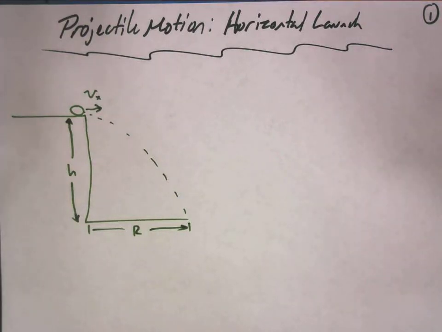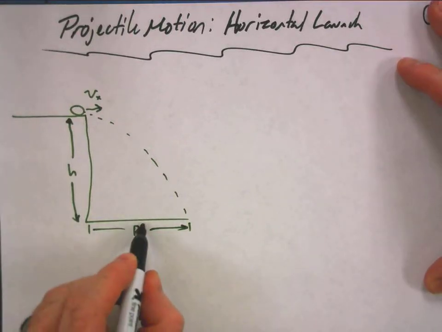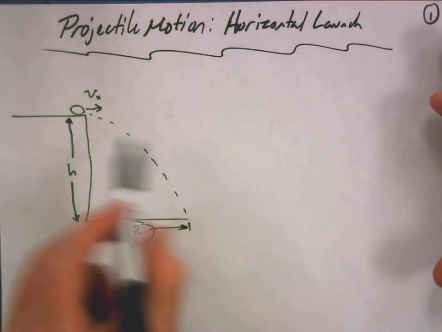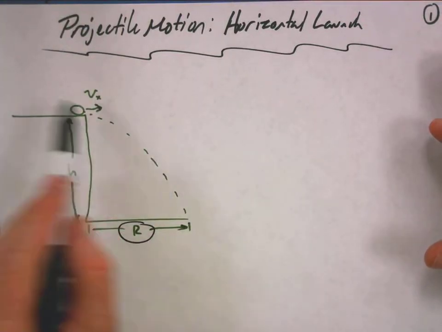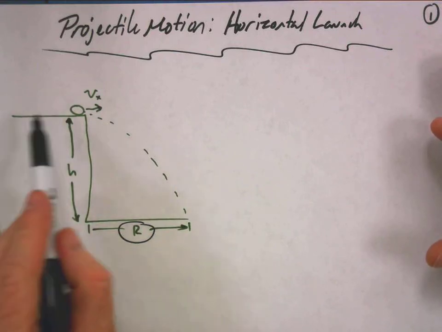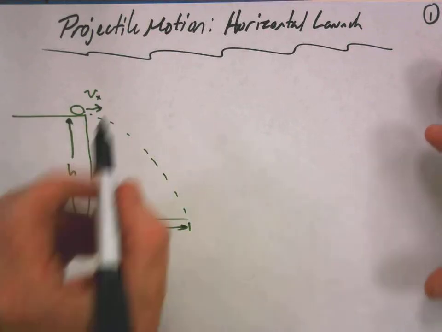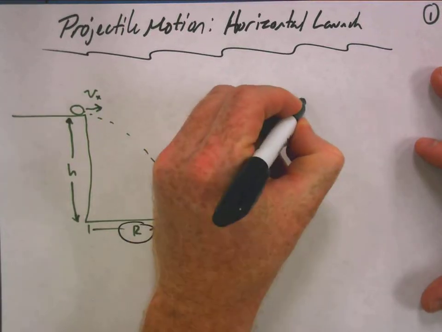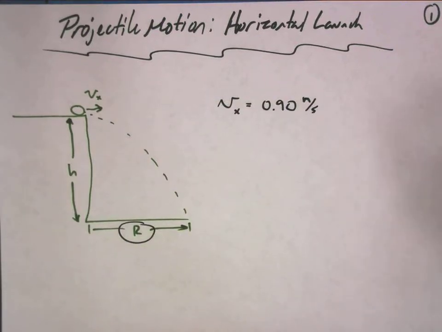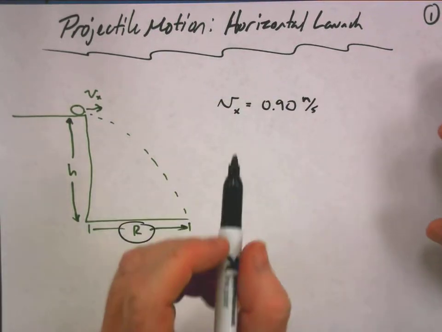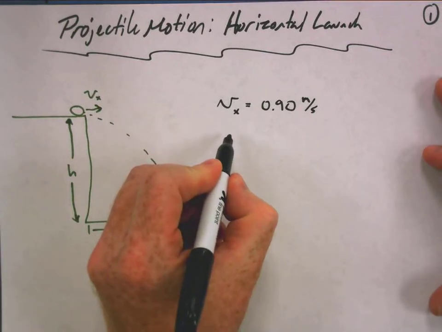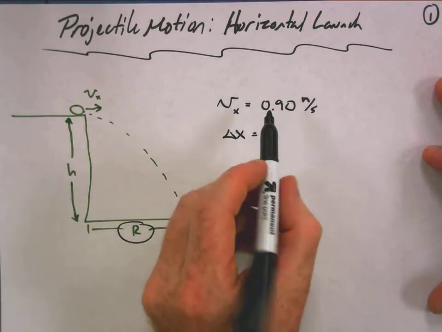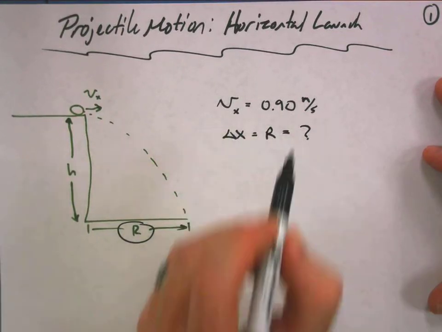Now, obviously, there's going to have to be some information you know, but this is our goal, finding that range. In this situation, let's say you know that launch velocity, and there are one or two ways to actually get that from observation up here on the horizontal countertop. But once you do that, here's your horizontal launch velocity, 0.9 meters per second. You have this thing you're looking for. This range is actually your horizontal displacement during the flight. And this is an unknown.